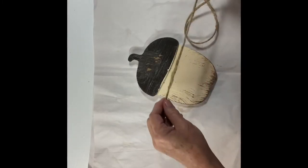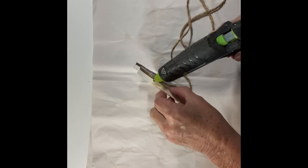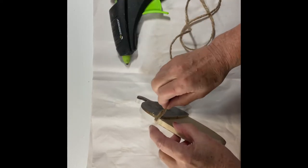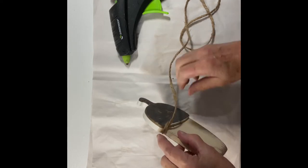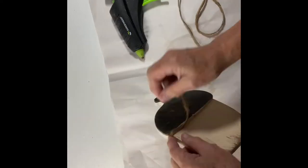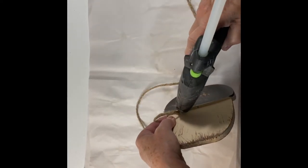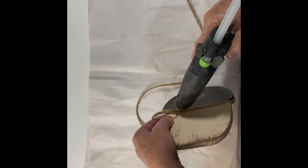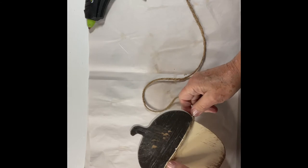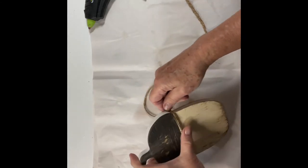The next step was to wind jute twine around the top portion of the acorn. And I did this by hot gluing it in. Be careful, that hot glue will do a number on you if you touch it too quickly. So use a tool if you have one to hold it down. But I have learned to kind of go lightly at first, and then as it cools a little, you can press into it. But I wrapped this around and around and covered the top portion of the acorn.